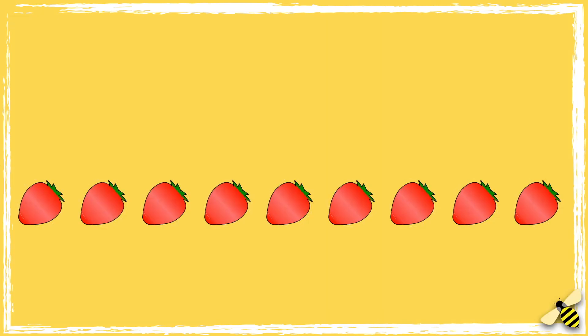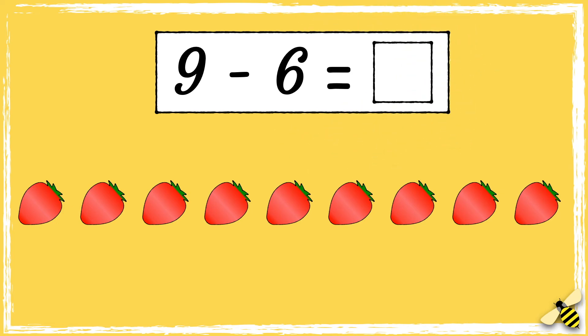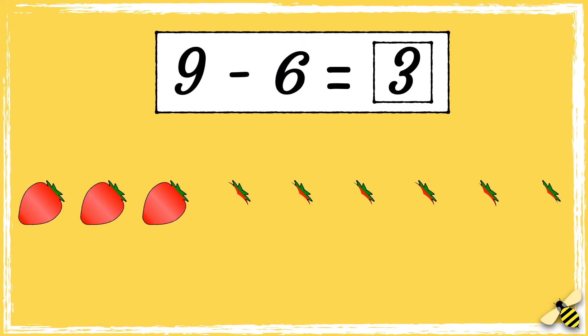Here are nine strawberries. I eat six strawberries. Can you take away six and figure out the answer? Pause the video to give you time to work out the answer. Press play when you're done. So I started with nine and I ate six, one two three four five six, so nine take away six. I have three left over, so nine take away six equals three.